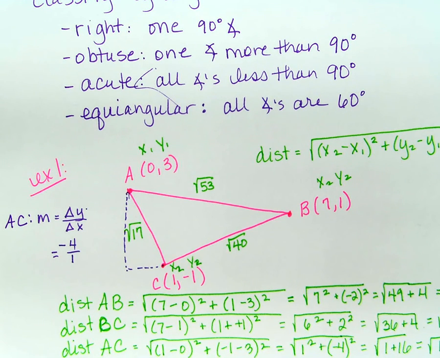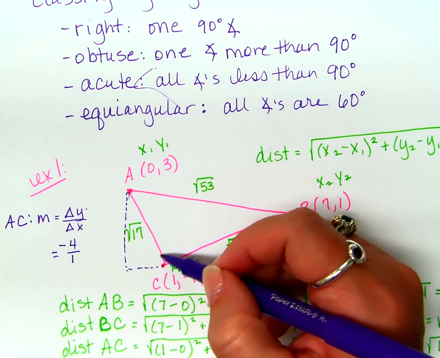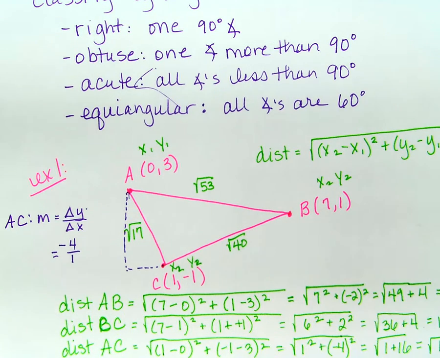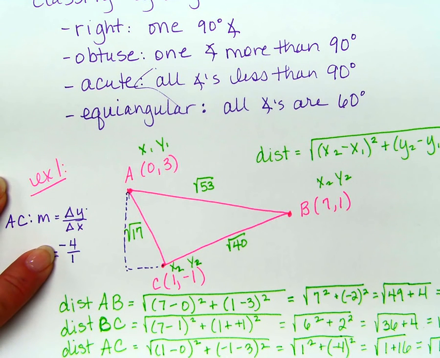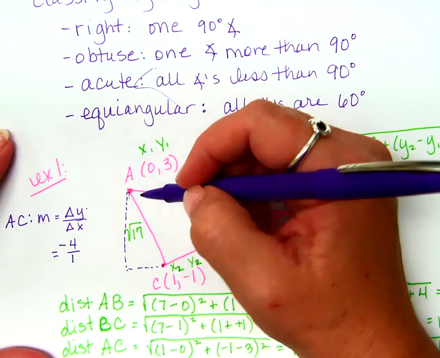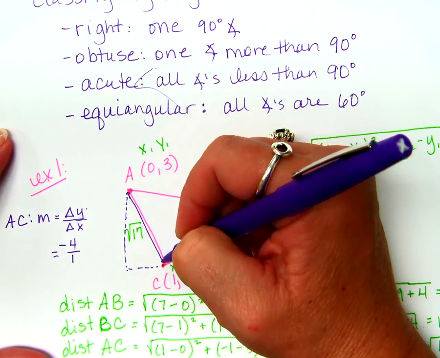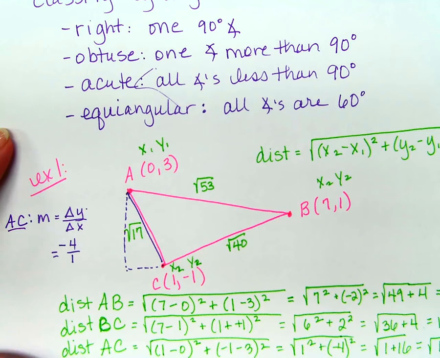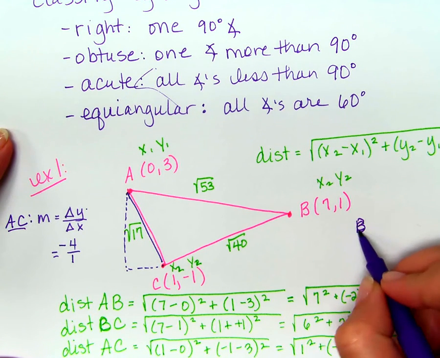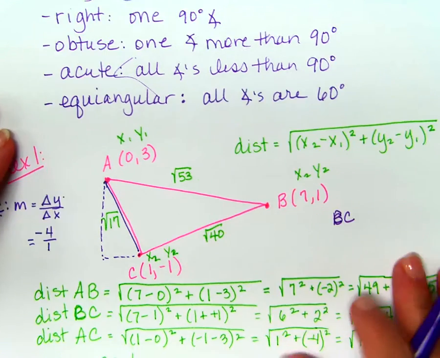Okay? So if this is a right angle, tell me what the slope of this line right here would have to be. Opposite of this, and its reciprocal, so 1/4. Positive, right? Because it would have to be the opposite sign. So let's see if we can figure out that line. We already figured out that line right here. That was AC. So let's figure out BC. I keep wanting to write them out of order. Sorry.